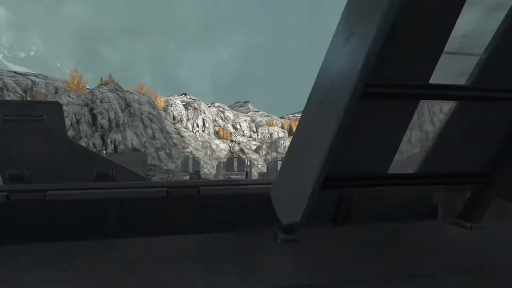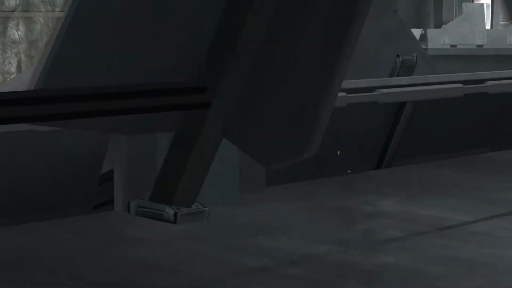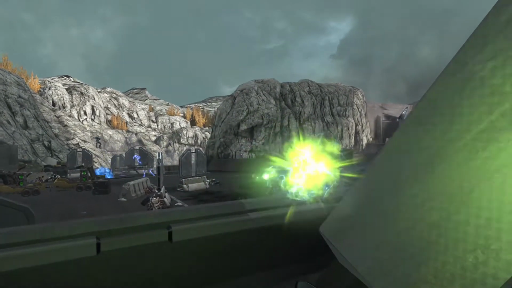So that's what you're looking for there. Basically, if you give Kat enough time, she's going to drop the shields on those enemies. And another thing you can see, we're staying up here, using this ledge for cover.